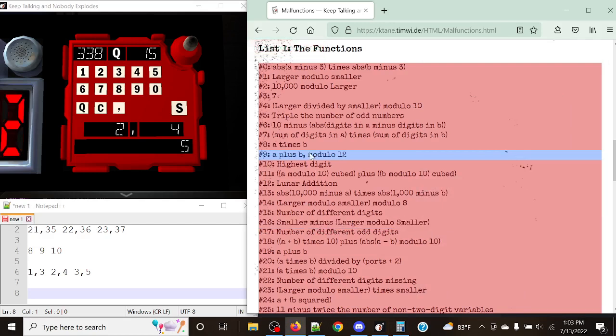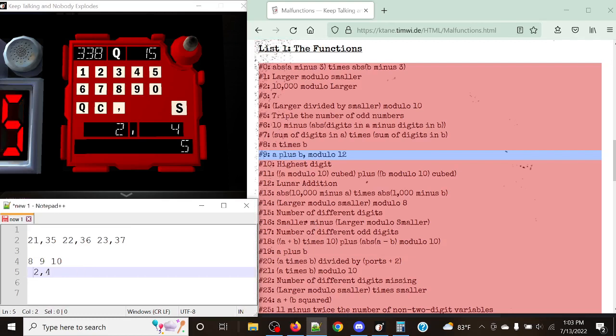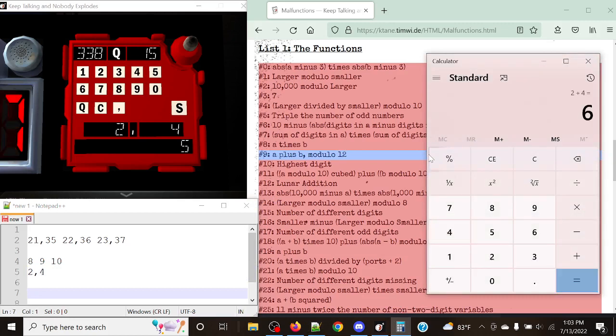And now, I do believe what is happening here is instead of the variables themselves changing, our answer is changing. Because a plus b modulo 12, if we were to do 2 plus 4, which would give us 6, this would be minus 1 away from this point. And if we were to apply the exact same thing with this 22 and 36 from beforehand, in this case, if we were to subtract 1, that gives us a 5.